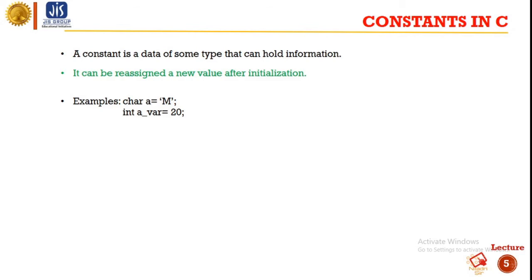And what are the rules for constructing a character constant? A character constant is a single alphabet, a single digit, or a single special symbol enclosed within single inverted commas. A single digit or single special symbol can be treated as a character constant, but you have to put it in single quotation marks.